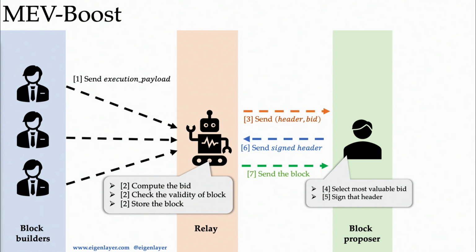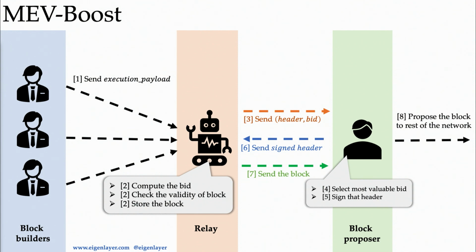Okay, so before we go there, let's first see what is the benefit of the system. The benefit of the system is any block proposer can participate in this market and therefore get access to the best possible MEV opportunities. Since all proposers have access to roughly the same MEV opportunities, they are all making money at the same rate. And this keeps block proposers decentralized. Because you don't have to collude, you don't have to go and be in cahoots with the block builders in order to actually make money. You have a fair, transparent, open market on which you can actually do this transaction.